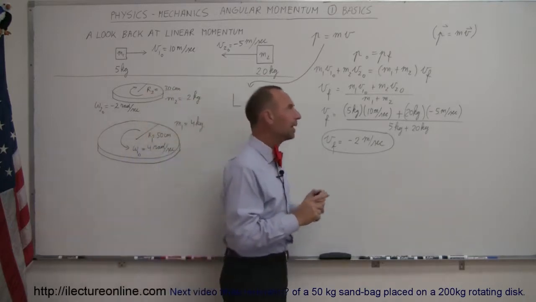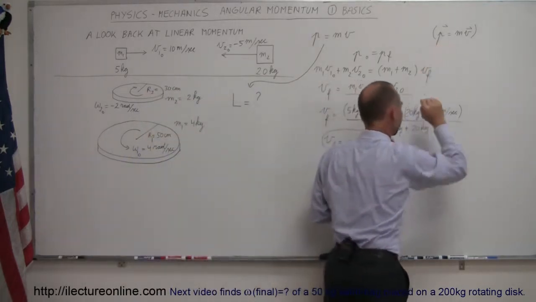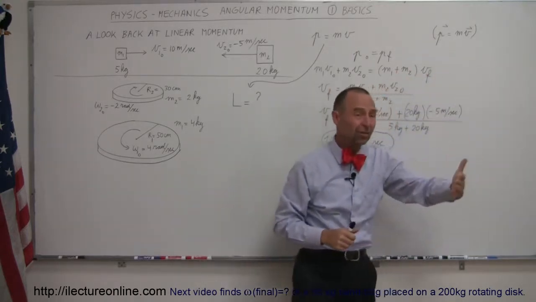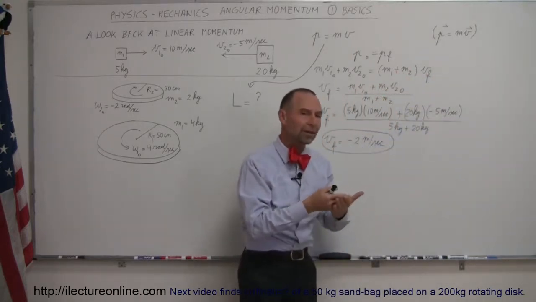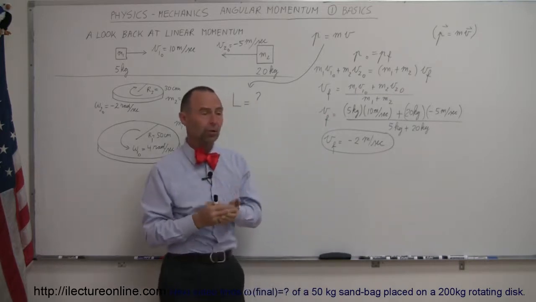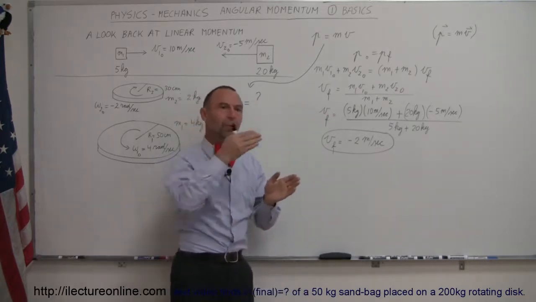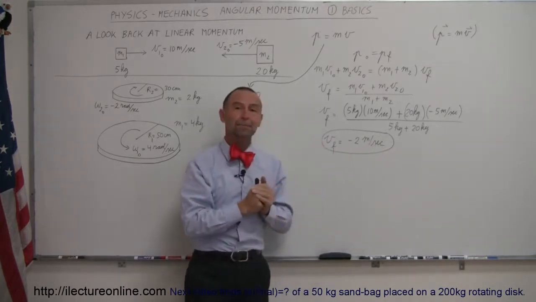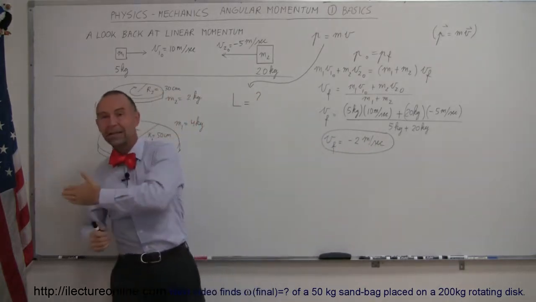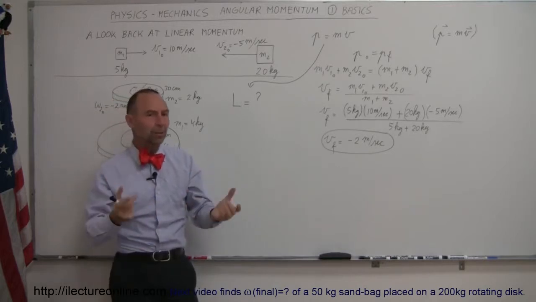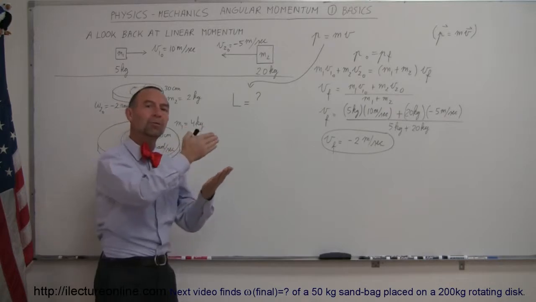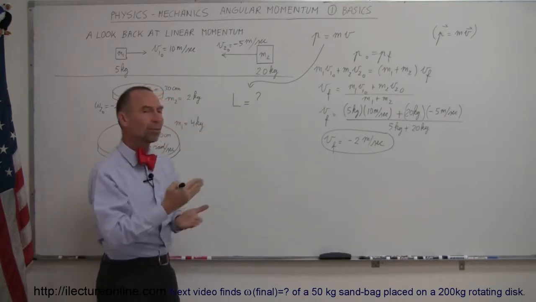Now, part of that is that momentum is actually a vector quantity. It's the product of the mass times the velocity, and since velocity is a vector quantity, so is momentum, which means that the direction is important. So when an object moves in one direction, it has positive momentum, let's say to the right, the way you're looking at it. And if an object moves in the other direction, it has negative momentum. But if you add up all those positive and negative momentums together, all the momentums before the collision equal all the momentums after the collision.